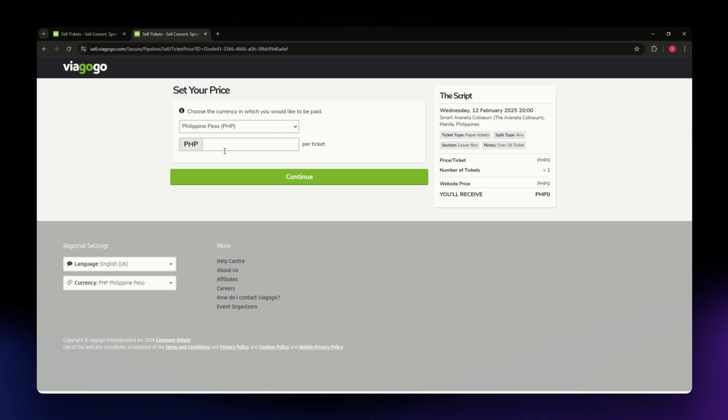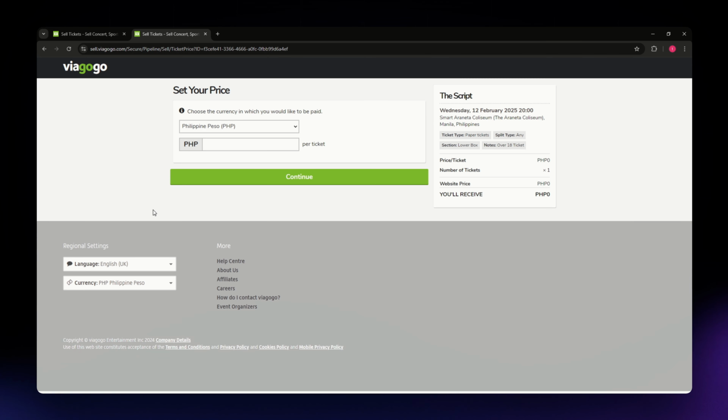And once you have set the price, you'll need to choose a delivery method. If your tickets are electronic, you can upload them directly to Viagogo and they'll handle the delivery to the buyer. If you have physical tickets, you'll need to ship them once they are sold. Viagogo will provide you with the buyer's address and any shipping instructions. Now after listing your tickets, you can manage them on your account or dashboard. There you can edit the price, update ticket information, or remove the listing if your plans change. You'll also be notified when your tickets sell, and Viagogo will guide you through the next steps.